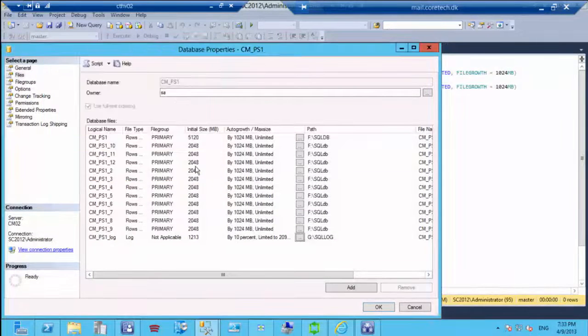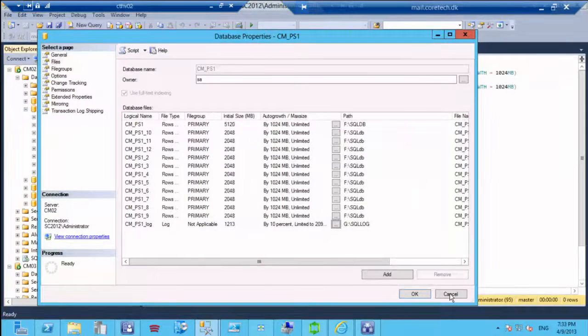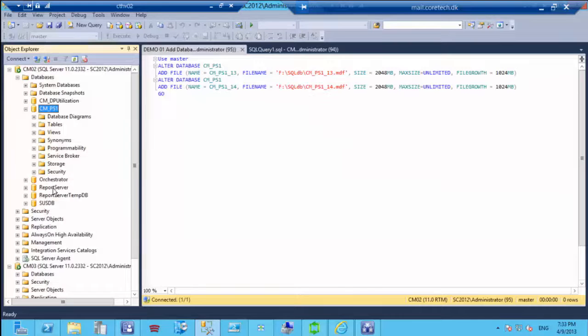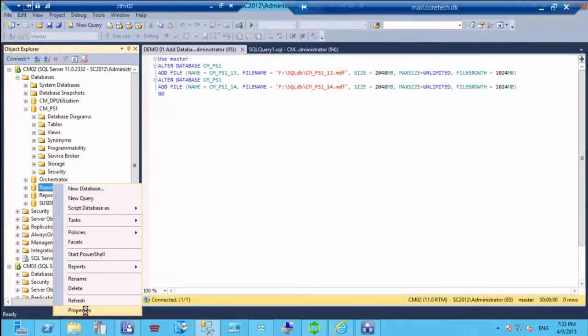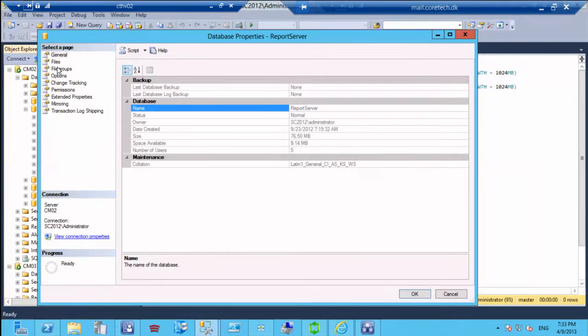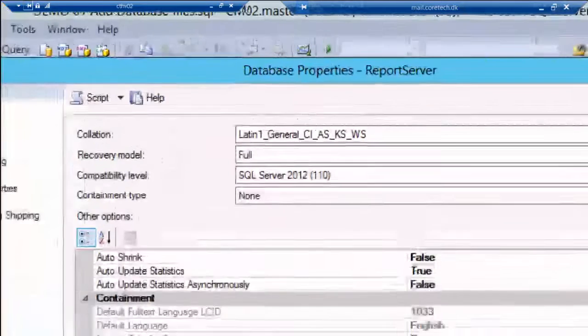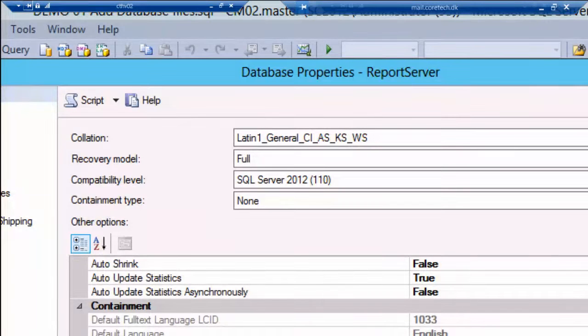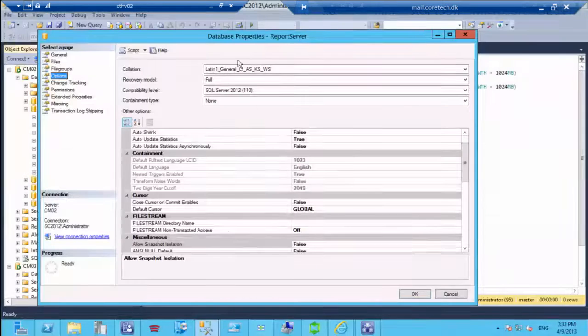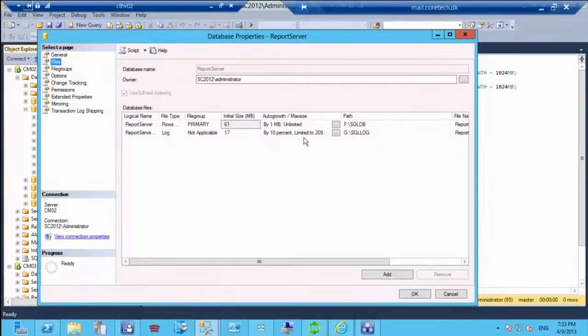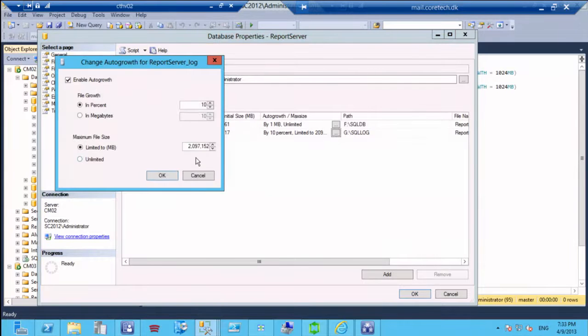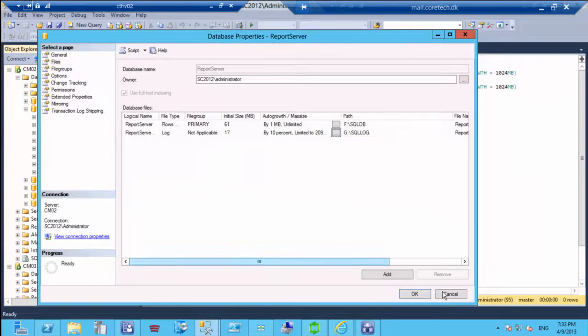Once I've done that, I would also go in and have a look at some of the other databases. So for instance, my report server. I don't know how many of you attended the MVP expert session yesterday, but in here you would have noticed that the recovery model by default is full, so I want to configure this to simple. We don't really need a full recovery model. And again, I would go in on my files in here and make sure that I cap the maximum size. So don't keep it on the default values. It's really a bad idea.